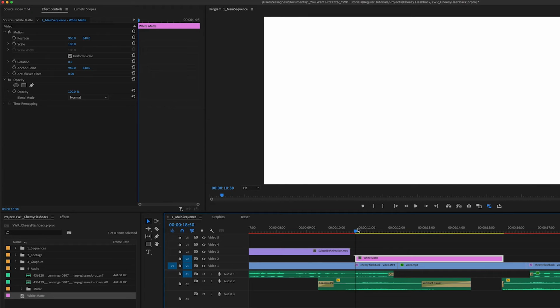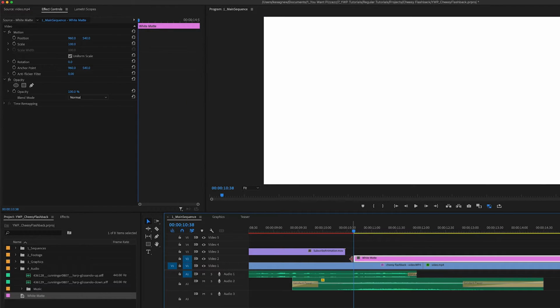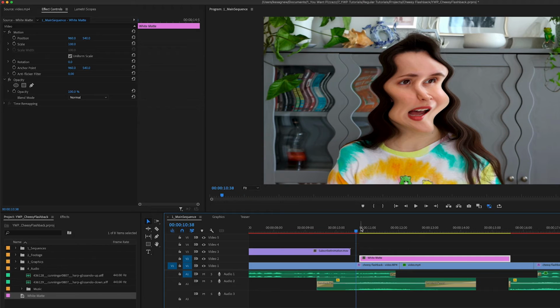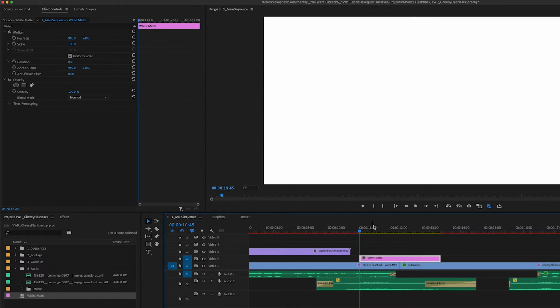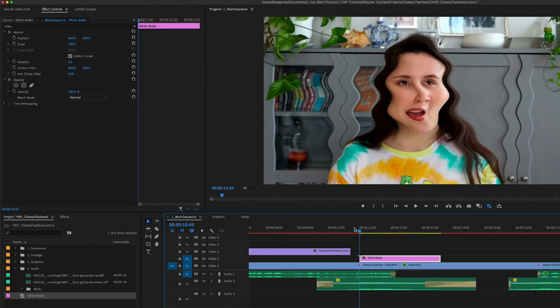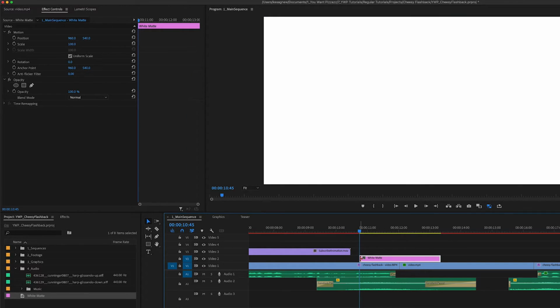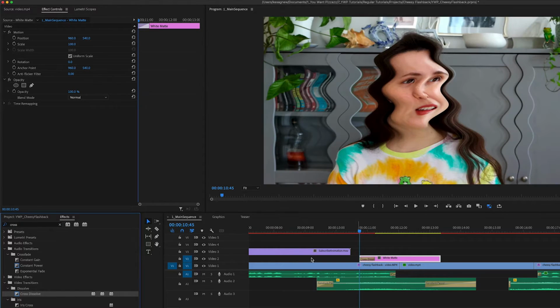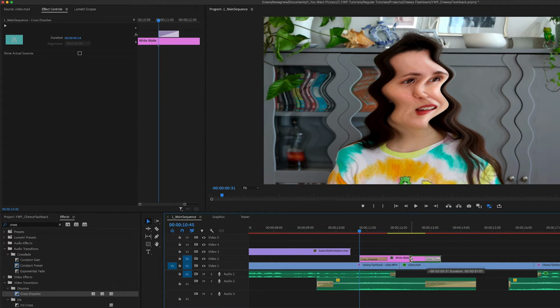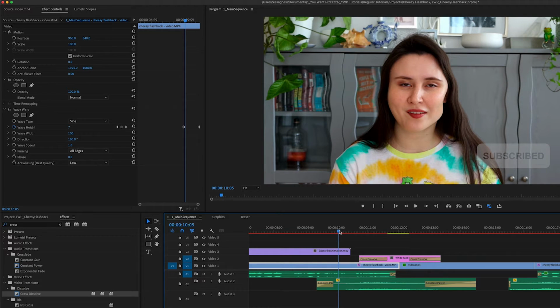And we're going to adjust it so it starts again where the sound effect begins and ends around here. Again, you can play with this later. We're going to add a cross dissolve to the beginning and end of this matte. So go into effects and search for cross dissolve. And we're gonna bring that to the beginning and end of this effect. And we're gonna just drag this out. Drag this out. See how this looks.